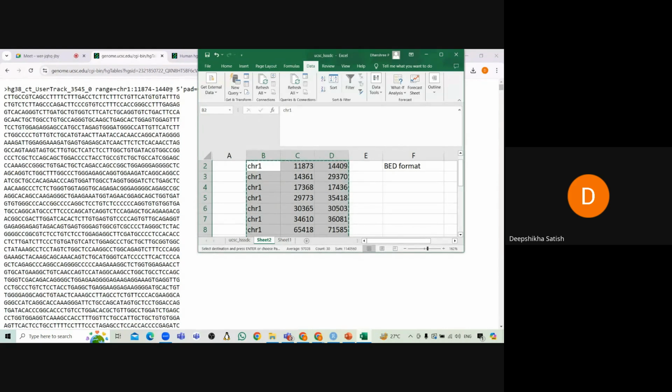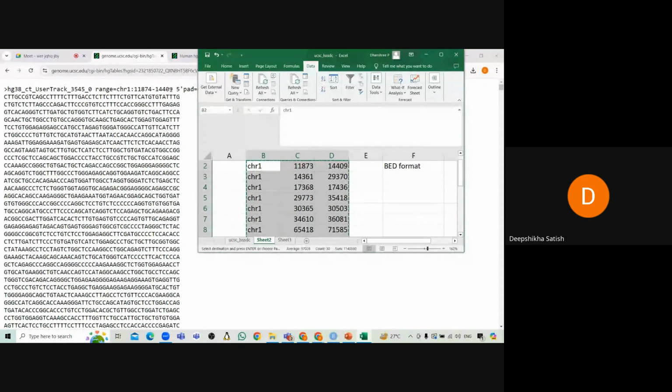Are you getting my point? Yes, ma'am. What's the problem here? If you see the start position in the UCSC, there is one extra number, because in our input it's 11873, here it's 11874.